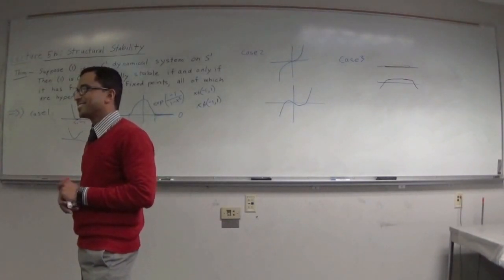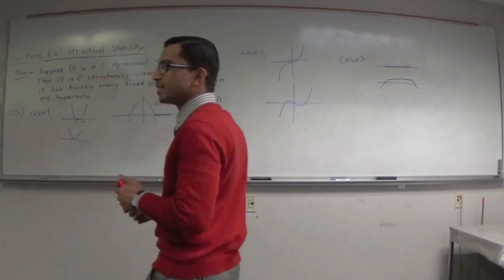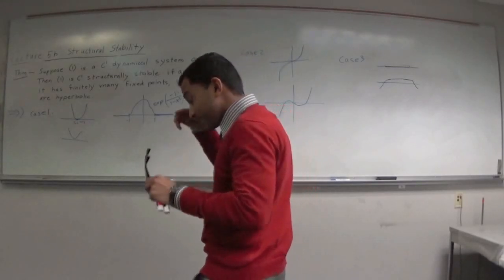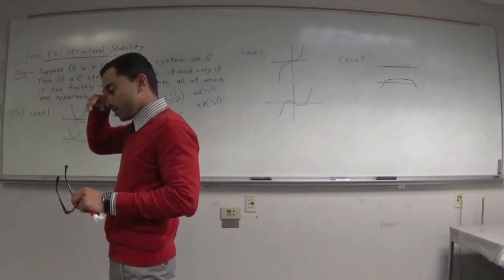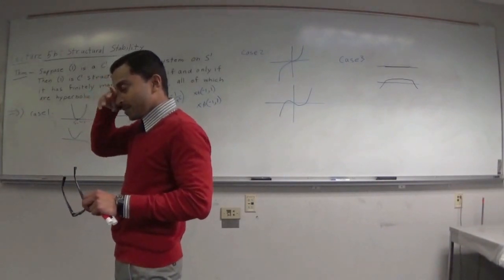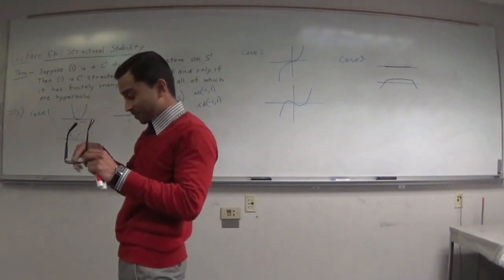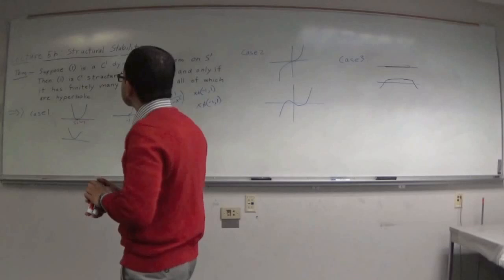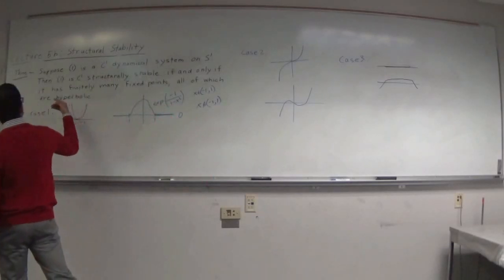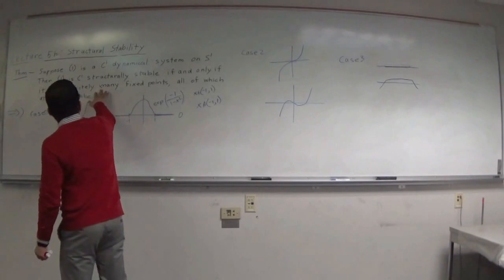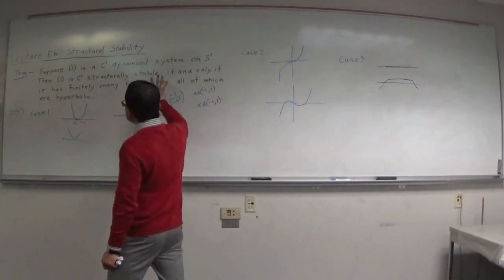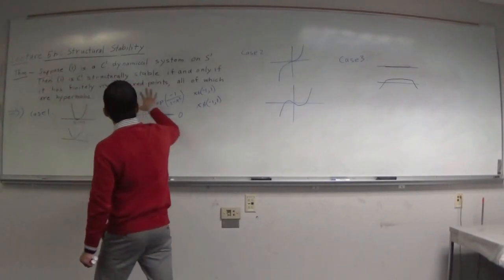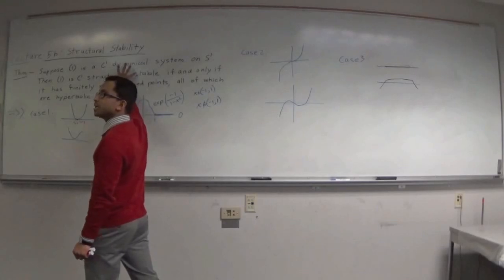I thought that we couldn't change how many fixed points it has. I remember you saying earlier, like, put a ball on a function or something like that. Oh yeah, so that was for the case where we have finitely many fixed points. We have finitely many hyperbolic fixed points, and we're going this way into the proof. Right, so we're going from here, and we're going to show it's structurally stable.